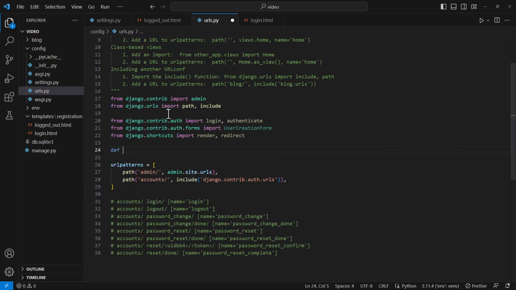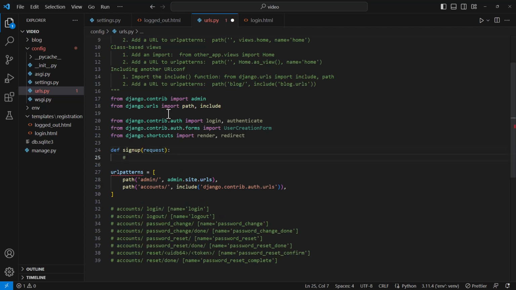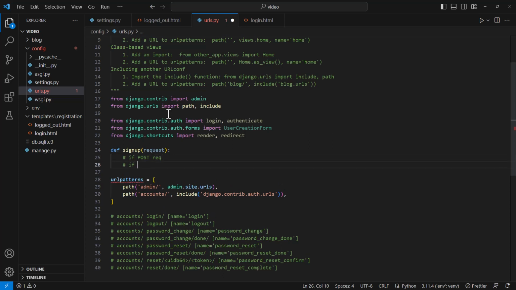So we can create a function called signup that takes in the request. And we want to handle two cases here. We want to handle if it's a post request and if it's a get request. So a post request will be when they have data and they're trying to sign up, and a get request will be no data, they want to just see the form.